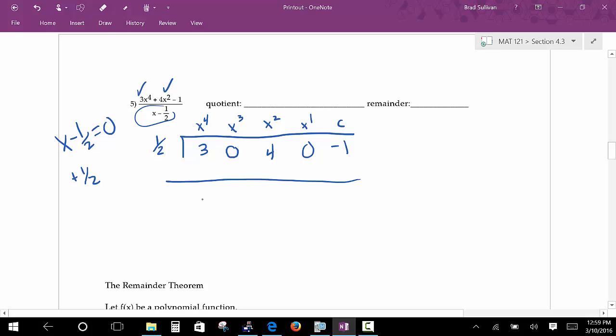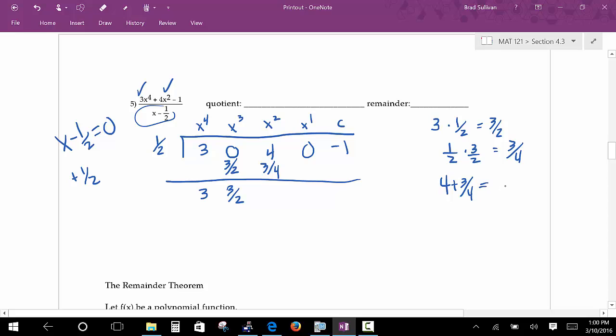So what you do is you just go straight down like this. Bring down the first number, okay? Go to the side if you need to. And if you were to do 3 times 1/2, you would get 3/2. And you can use decimals if you want to. I prefer that you just use fractions, though, so let's do that. 3/2. And the reason you don't want to use decimals is they repeat sometimes, and you have to round them, so you lose accuracy. Now add the column, which of course is 3/2. Okay? Now multiply these numbers. If you can't do it in your head, write it down on scratch paper and do it. So that is 3/4. Like that. Okay. Now you're going to do 4 plus 3/4.